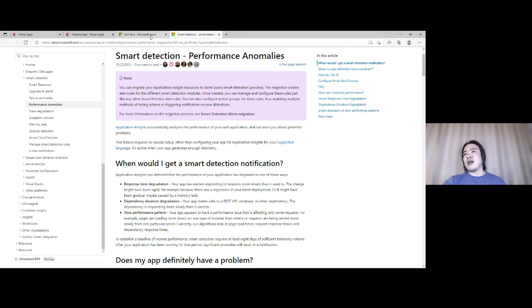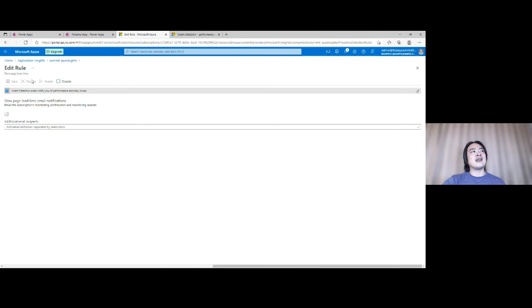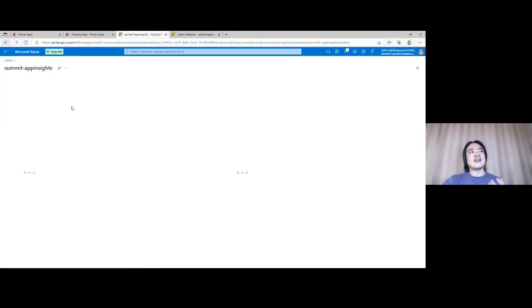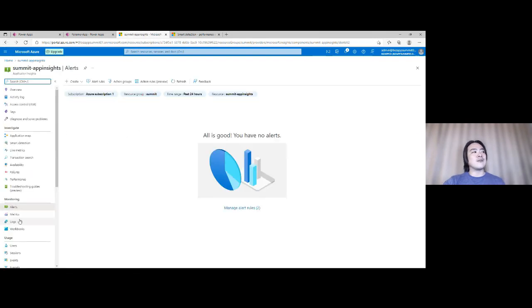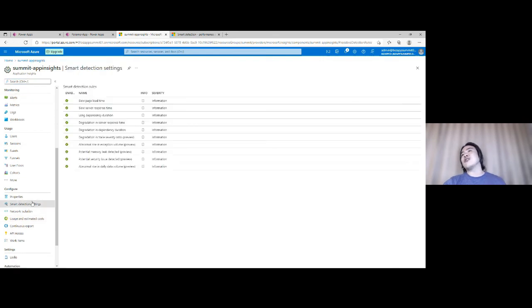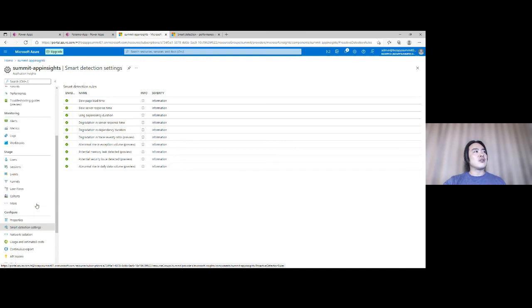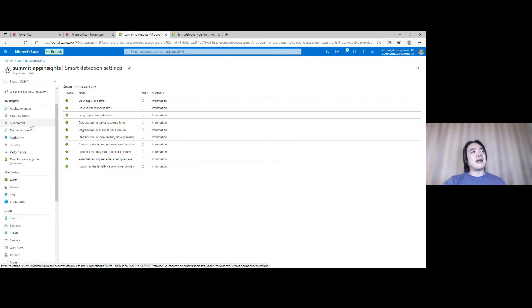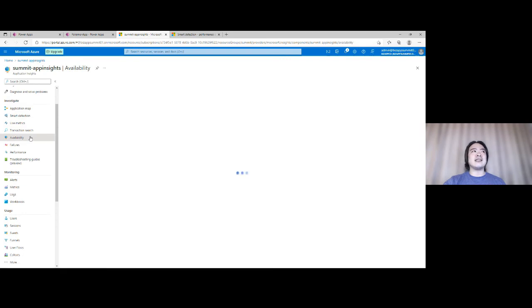So just like our alerts that we created earlier, there's an action group that you can set up, and it will perform those for you. So you don't necessarily have to create custom alerts. Again, these out-of-the-box smart detection rules may be suitable for you, but again, just know that you can create custom alerts as well. So next thing that I want to talk about is quickly just about availability tests.